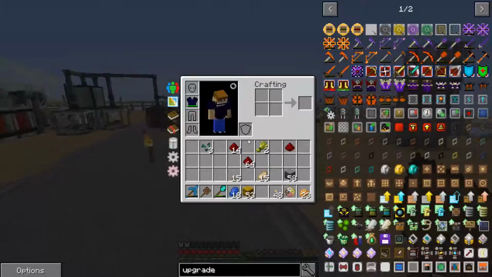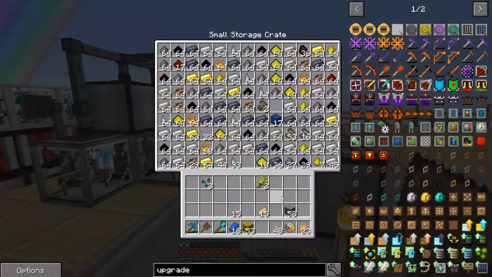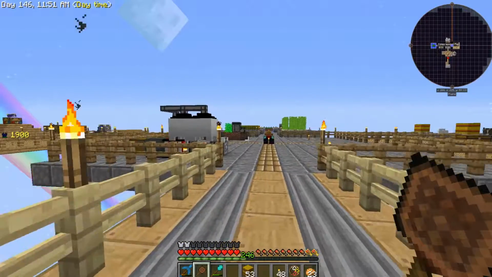Okay, let's go back over here. We'll throw all this redstone back. We don't need it right now. We'll throw the lapis back. That'll get compressed. And let's build our nesting pens.